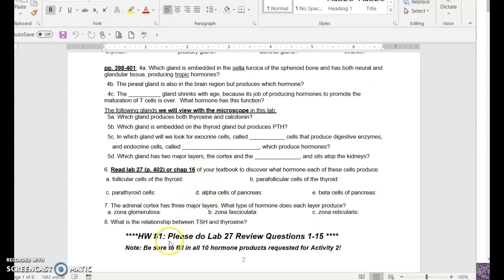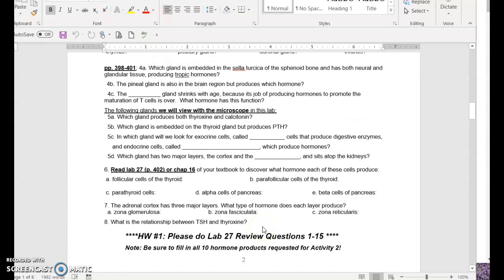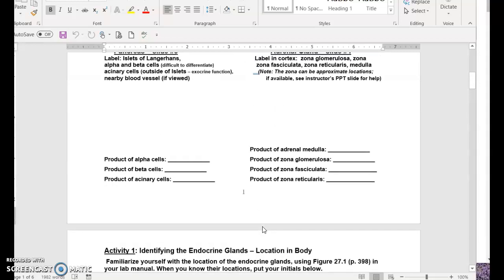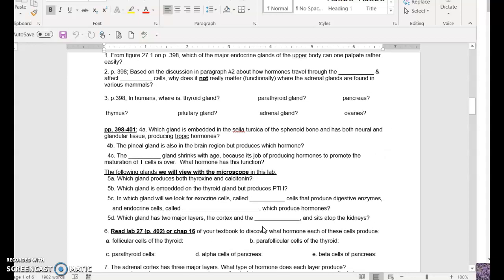And then at the end, go to the end of the lab in the lab manual. There are 15 questions, and go ahead and answer those questions using your lab. And if needed, use your textbook, use the notes. All those things will be helpful. Okay, so that's the first lab, and that really covers a lot of the endocrine system. If you did a nice job on this lab, you should know that fairly well.